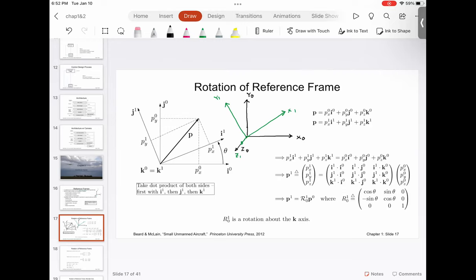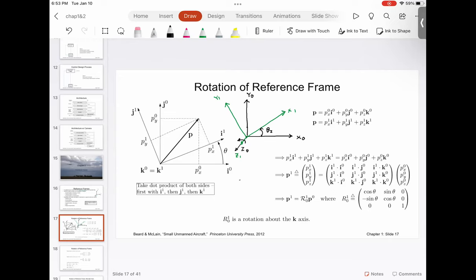Just in case you're wondering what the right-hand coordinate frame is, curl your fingers. This is X, this is Y, Z is coming out. So if you look at the frame which I have drawn, you have X going towards the right, Y going up, Z coming out. Curl your fingers in the direction of rotation. If your thumb is pointing towards the axis, that rotation is positive. For example, if you were to go from X0, Y0 to X1, Y1, the rotation is something like this. You curl your fingers in the direction of rotation and you realize that this rotation, which is about Z, is something like theta Z. Are you with me? So this is a positive rotation.